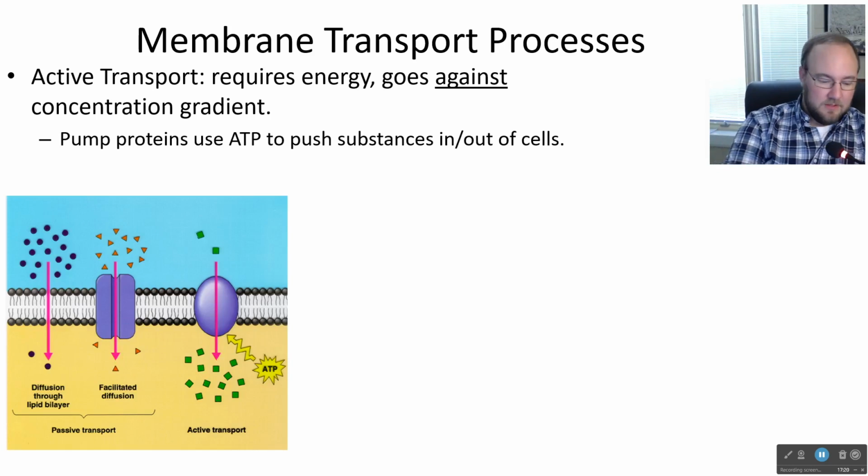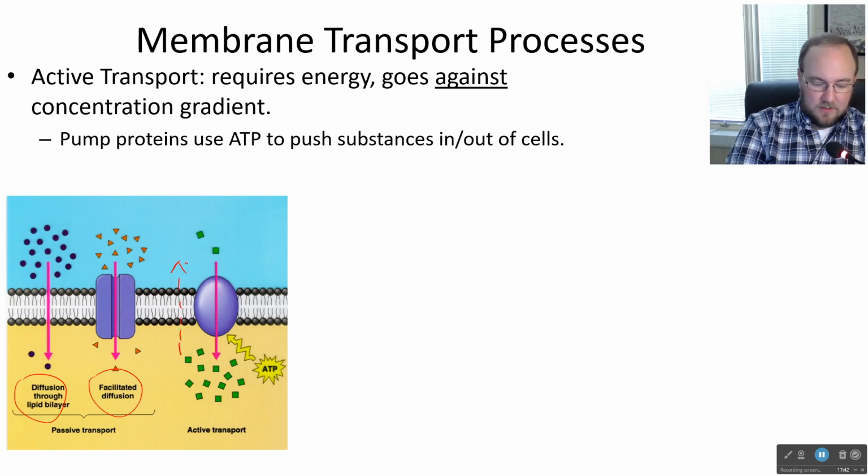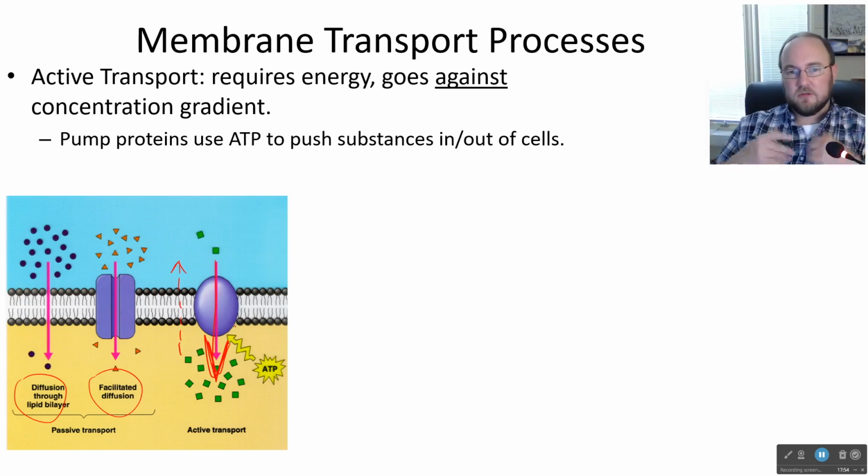In this diagram, here's your simple diffusion across the membrane. Here's your facilitated diffusion with a channel protein. But here's our pump protein. This substance, if we're dealing with normal concentration gradients, if we're dealing with normal diffusion, this green stuff would naturally want to go that way and reach equilibrium by evening out. But this just appears to be something that this cell likes to have on the inside, so it's going to spend energy sucking more of that green stuff in as much as possible.